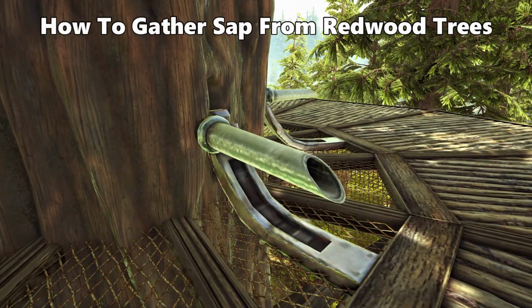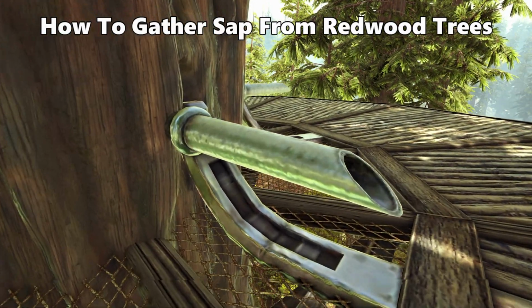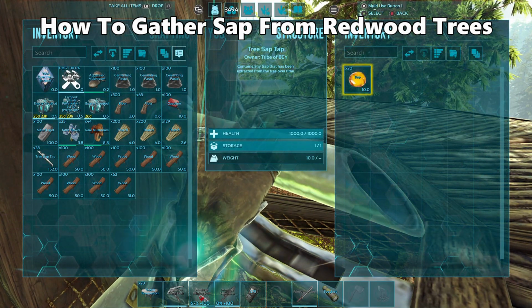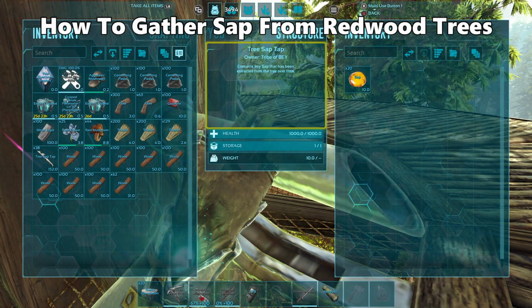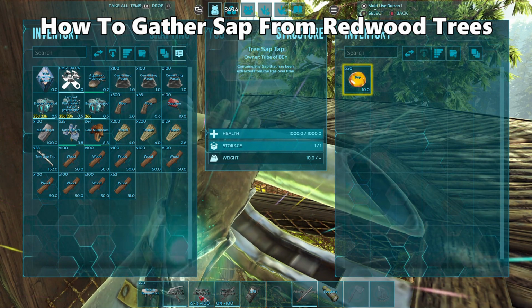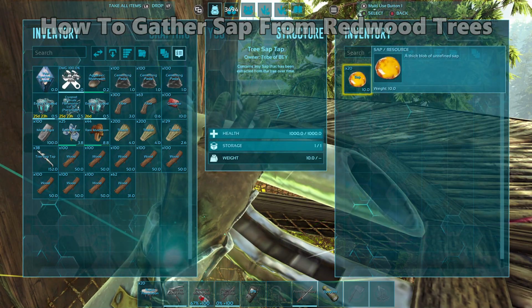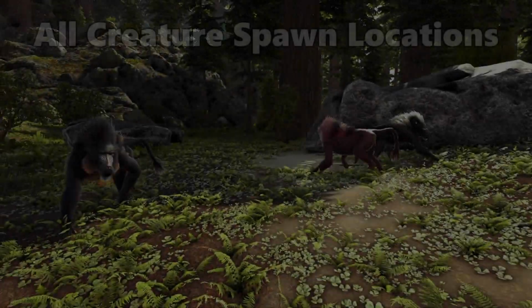So the way they work is they will passively gather you sap over time. Once 20 sap has been gathered inside, it will not gather anymore, so that is the cap for it. If you come back every couple of hours you'll find there's 20 sap every time you come back. So just take it out and it starts making sap once again.